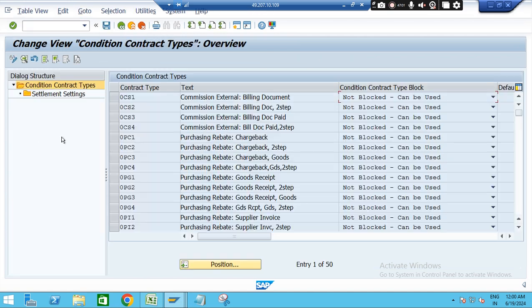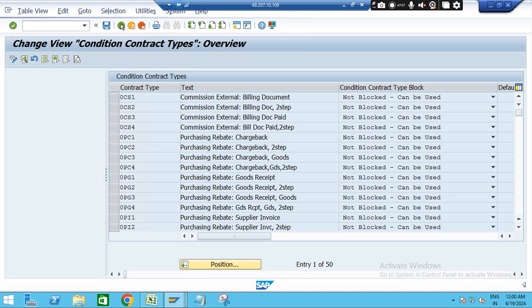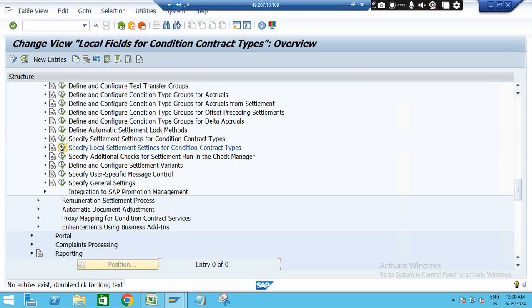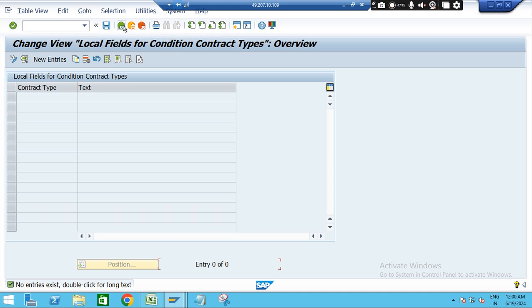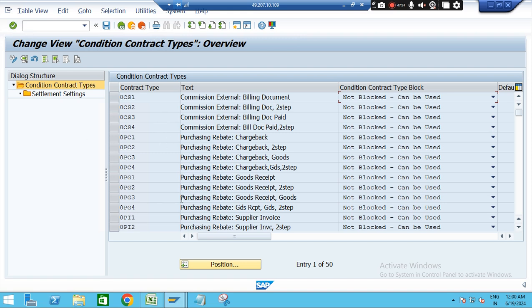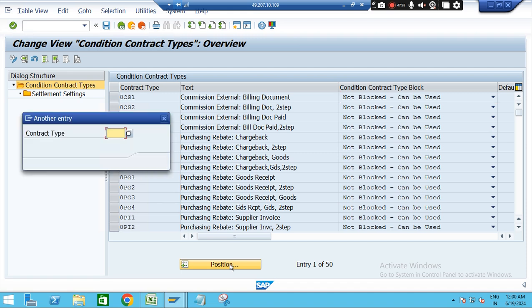Select this one, and not this one maybe. Sorry, specify local settings to condition contract. Let me check our setup.